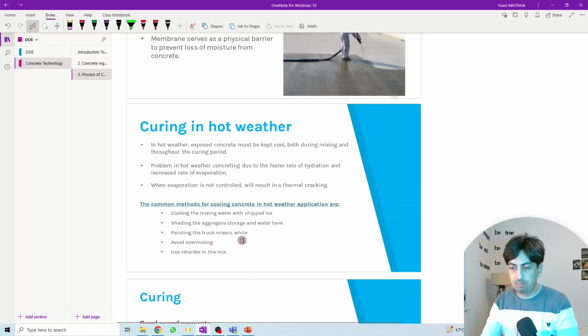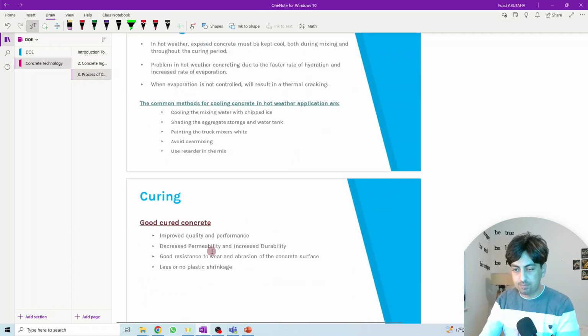Painting the truck mixer white, in order to reflect the heat from the sun and not absorb it. Avoid overmixing. Overmixing will accelerate the evaporation or the loss of water. Use retarder in the mix. A retarder is a kind of admixture that slows down the hydration reaction.